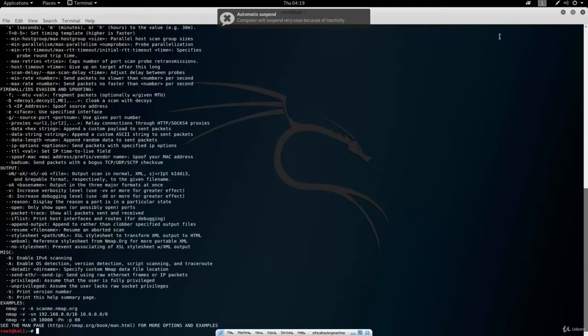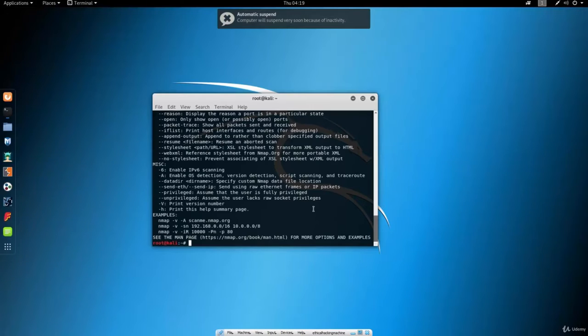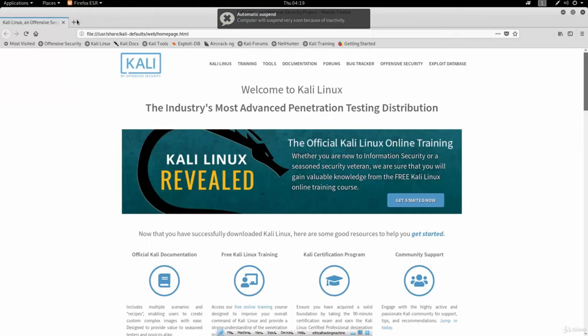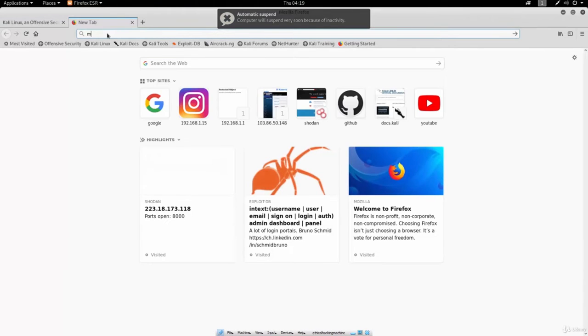Now, if you know someone's IP address, you can basically do a lot with it. For example, let's open up our Firefox and type right here "major IP".